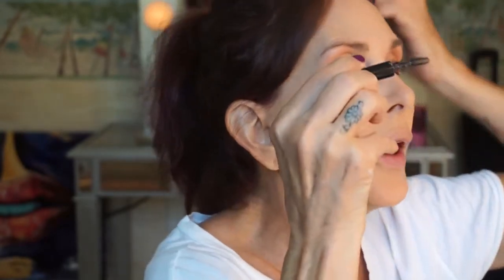All right, let's glue our eyebrows. I need some new eyebrow glue. Y'all take a chill pill. I'm gonna go find my ABH, Anastasia Beverly Hills eyebrow glue.